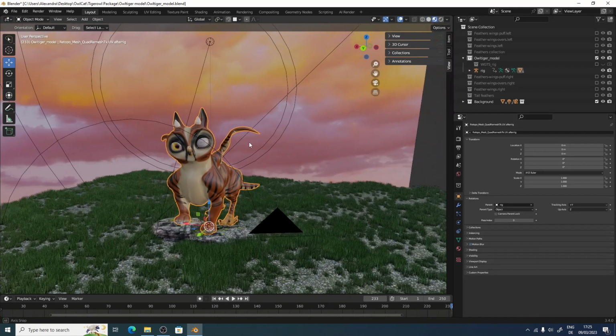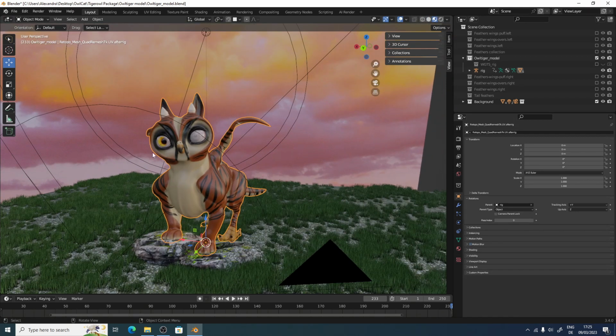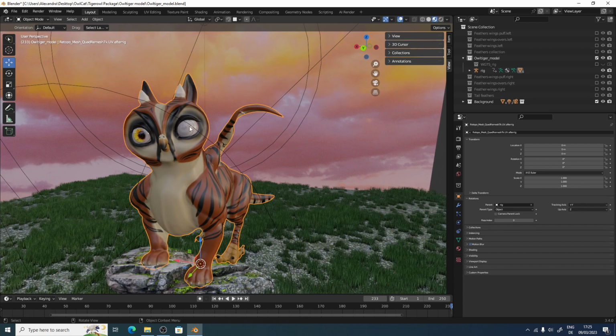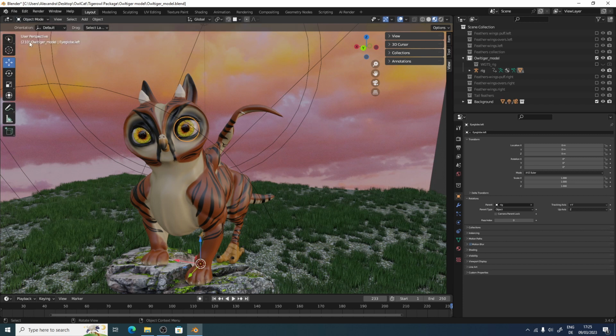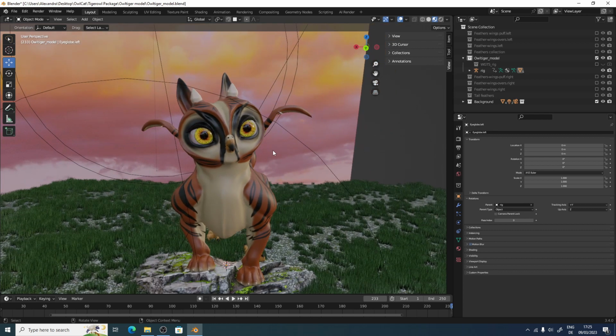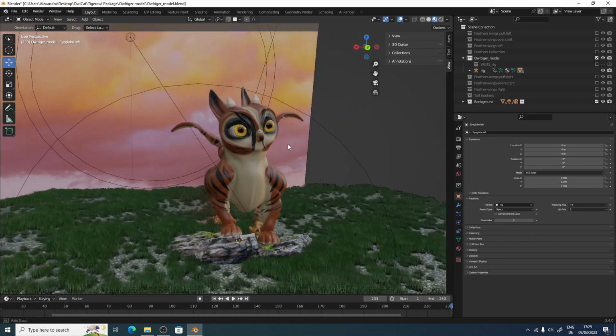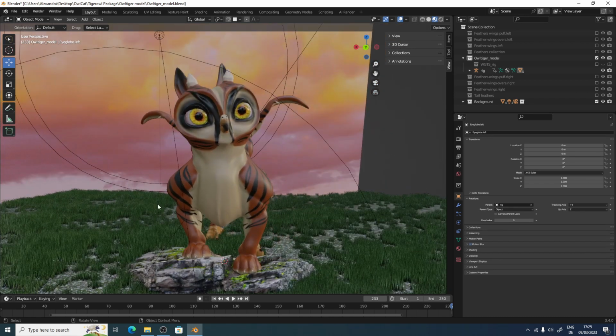Okay, so this happens. This is good because I can show you how to fix it. You see this error here. Not sure why Blender does it, but basically you can just select the object and go into weight paint or whatever other mode, and then go back to object mode, and it fixes itself. I'm not sure why it does it. Maybe it's a Blender thing.